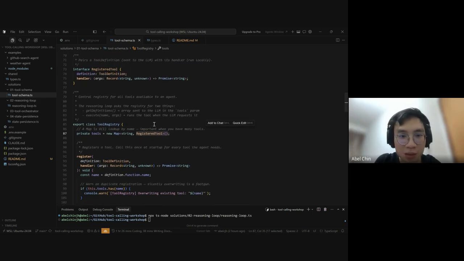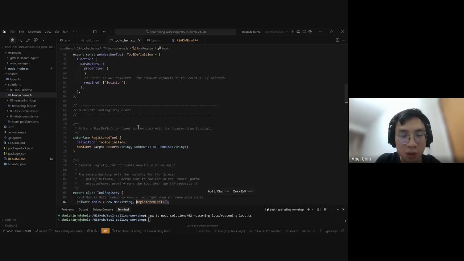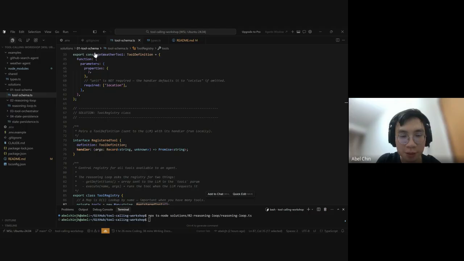So if we go back, the get weather tool, for example, the tool definition is just about the name of the tool, the description of the tool, and the parameters. What are the inputs to this tool for it to run? But then, like what we mentioned just now, it has to be matched to a handler. Every single tool needs to be matched to a handler. Handler, just like what the word suggests, how to handle the tool.